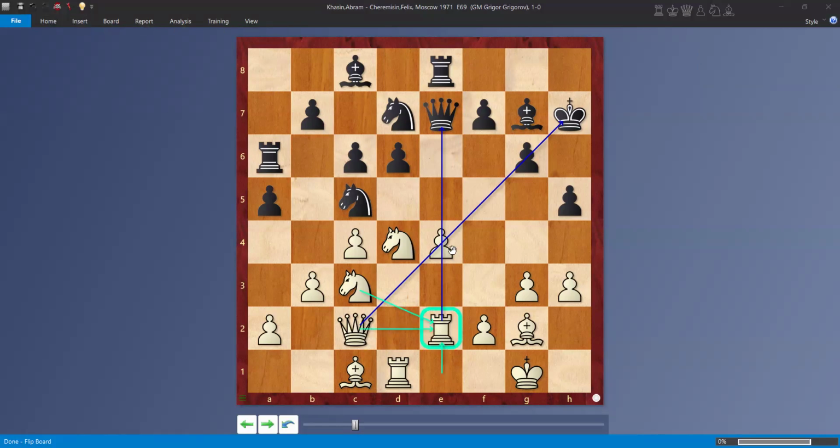Because if no pawn is on e4, then he will definitely play queen into e1. So he played this rook e2 against that idea of queen into e1. So now he is able to play one combination. We need to think about that.